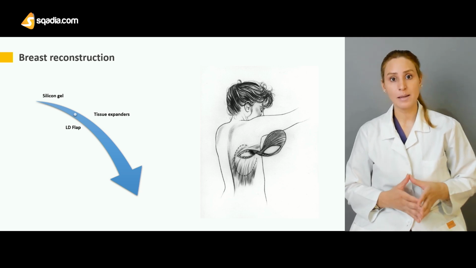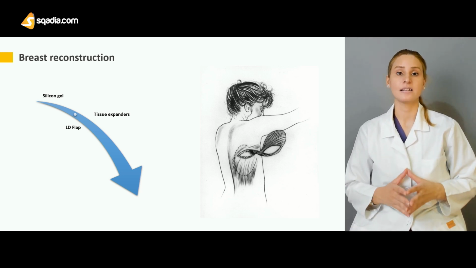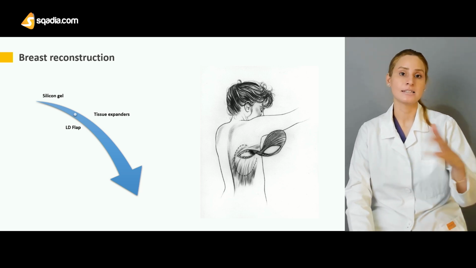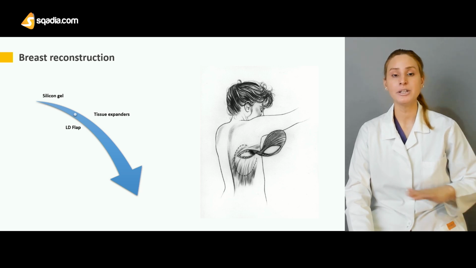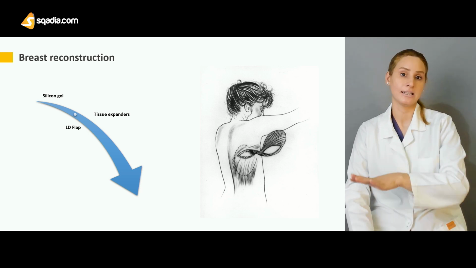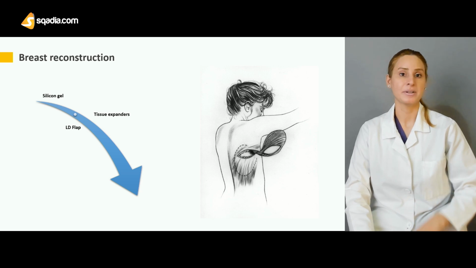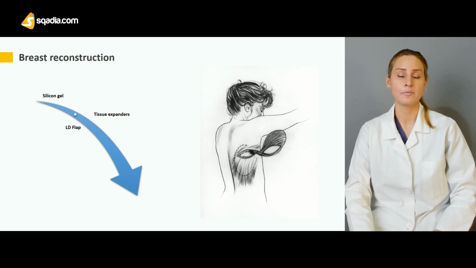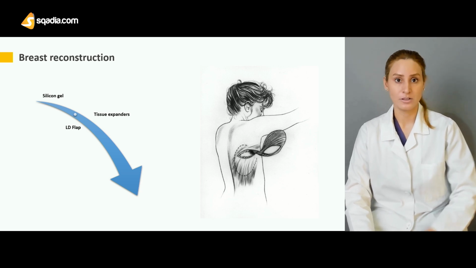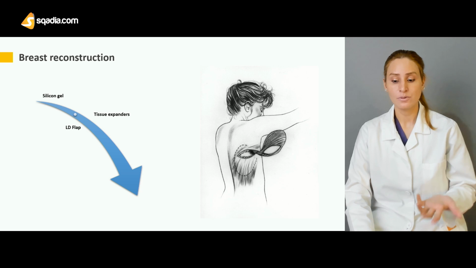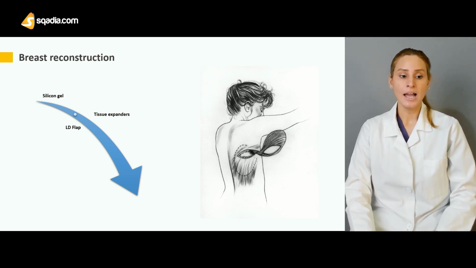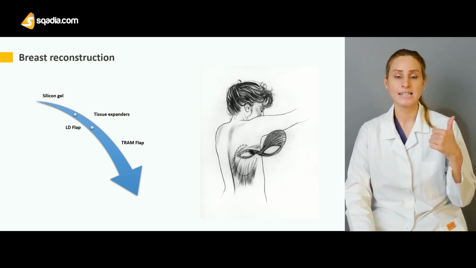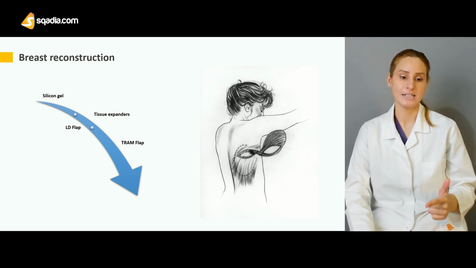So the latissimus dorsi muscle, which makes the posterior wall of the axilla, most of the time this flap is used for reconstruction procedures. And if you don't have to go for radiotherapy, you can do it along with the mastectomy, or you can delay it until after the radiotherapy. Because if you put the patient on radiotherapy, then obviously the flap will become necrosed, and there will be no need for the breast reconstruction. Okay, so you do the LD flap, which is the latissimus dorsi flap. You can take a mini flap, or you can take a myocutaneous flap.